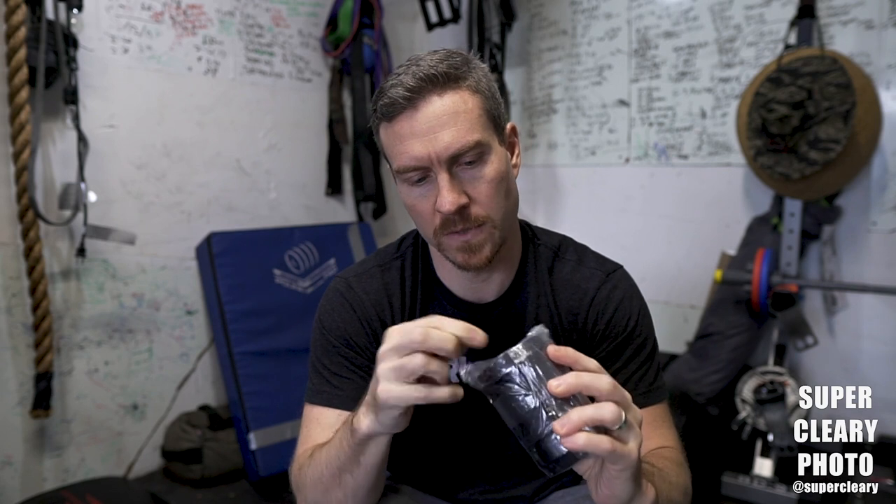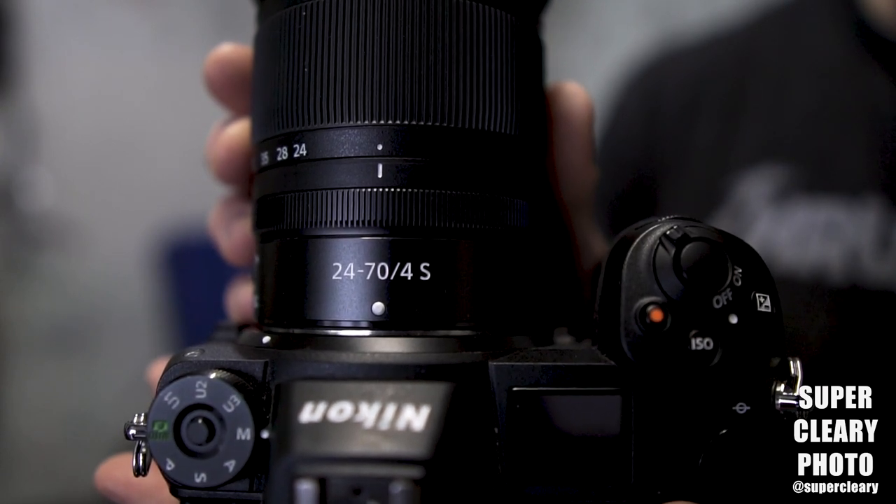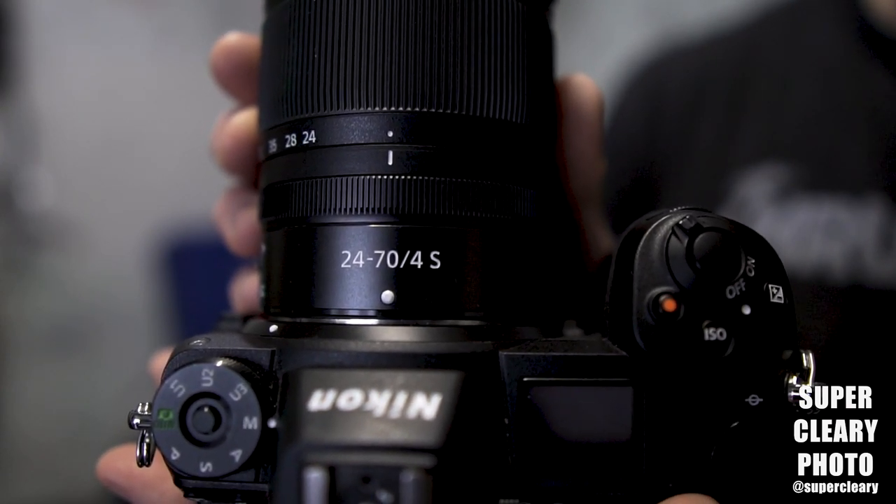Very small. Let's check this guy out. For some strange reason they put the hood over the plastic. It does say Nikkor on it, and if anyone ever wants to answer why Nikon lenses say Nikkor on them — I don't know, it's just always been a mystery to me, and a mystery I've never really cared to investigate. So this is the Nikkor 24-70mm. And S lenses — why aren't they called Z lenses? Very confusing to me.